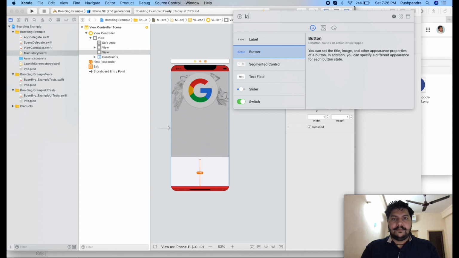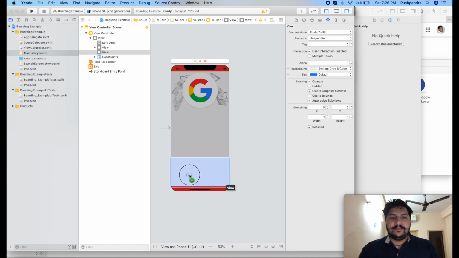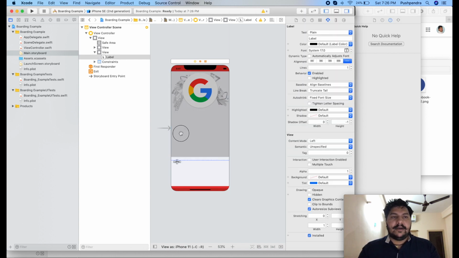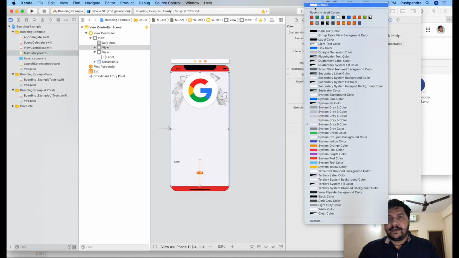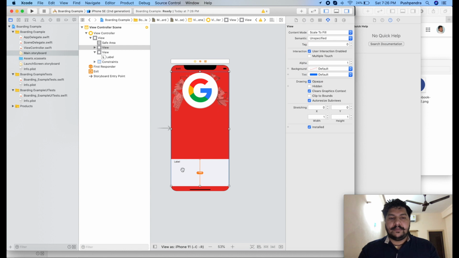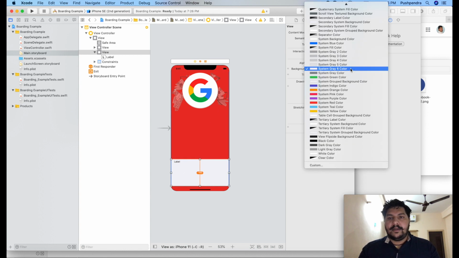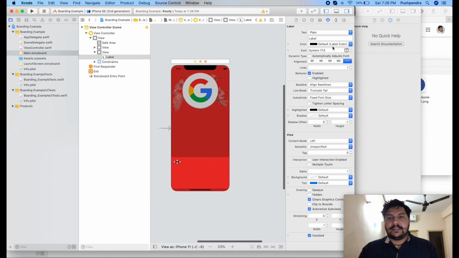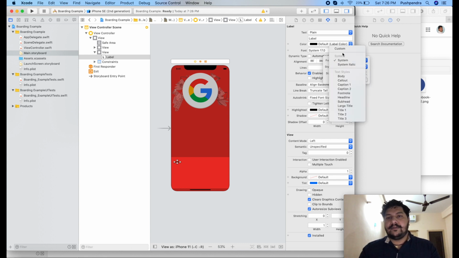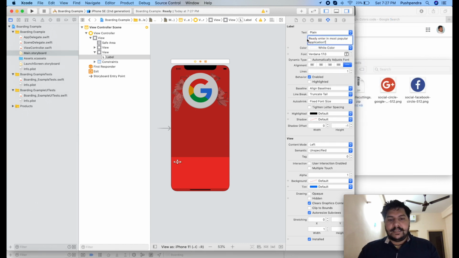Okay, that's why. So here, sorry, label, first one is label, and now I'm giving this background as normal, default, so it will be visible. Okay, same for this one, default. So here it is. Now I'll change the font style and the background and the color of this one. So here is the content of this one, ready to enter into the popular application.